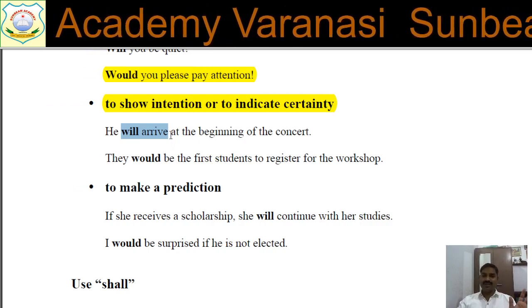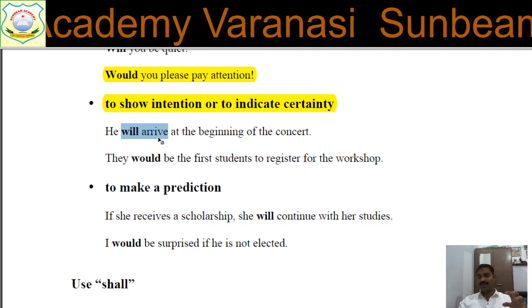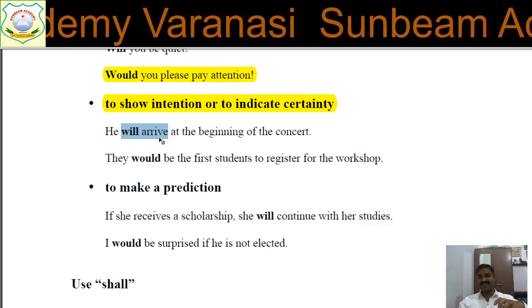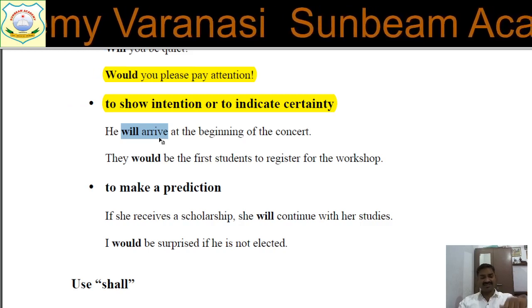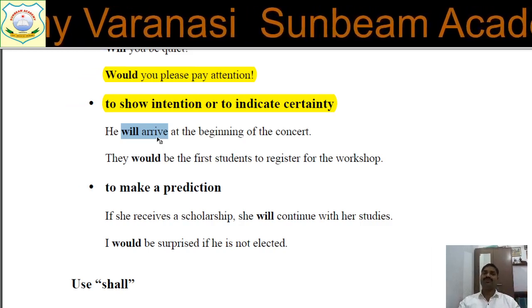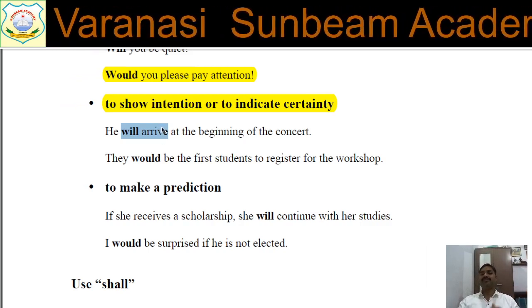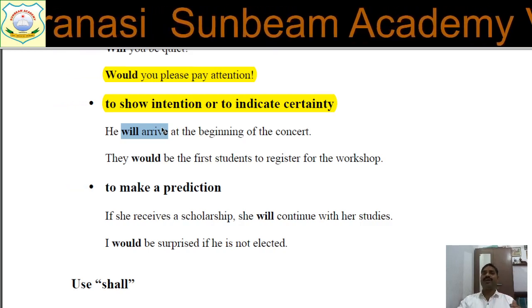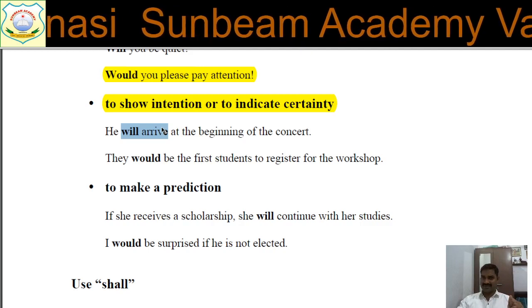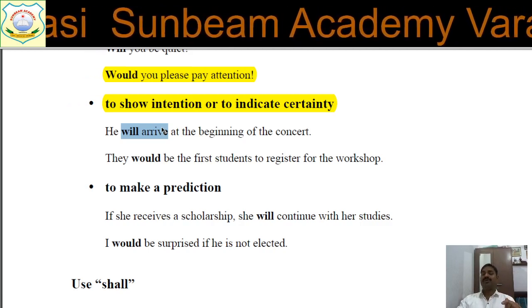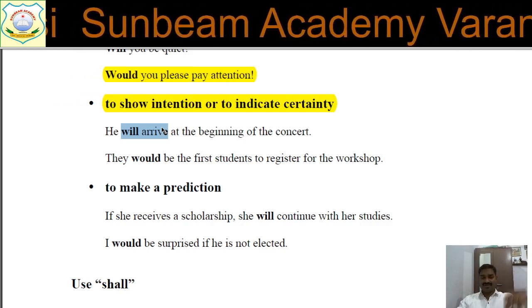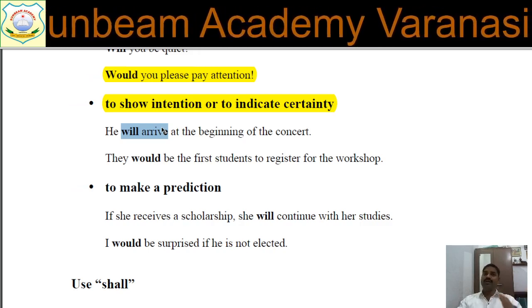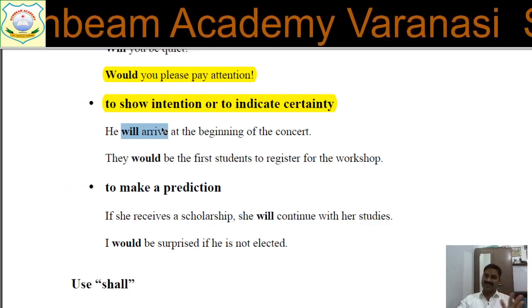When you are making more emphatic sentences or laying stress on it, there you use will. Otherwise if you simply want to make a sentence about the future, you will say I shall attend the class. But if you want to lay stress and make an emphatic sentence, you will say I will attend the class. So there is a bit of difference.